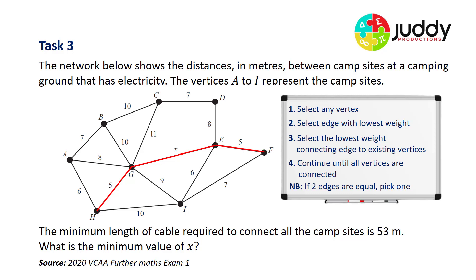Let's look at the minimum weighted edges coming off these particular vertices. And it would appear that there's two edges weighted six. Here's one between E and I and another between H and A. Again, in such a situation, if two edges are equal, pick one. So I'm going to pick that particular six between E and I. Next, I pick the sixth weighted edge between H and A. Now I'm looking at the weighted edges coming off these vertices. And I have to select from 7 and 8, 10, 11, and 8. It appears that 7 is my choice.